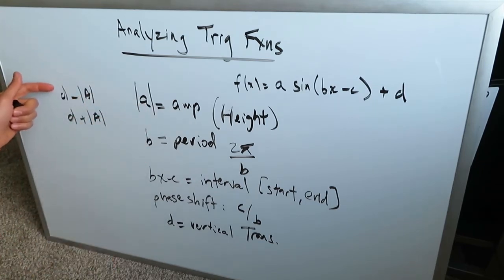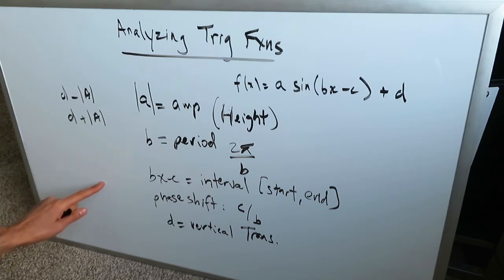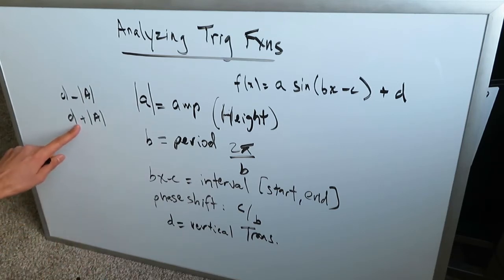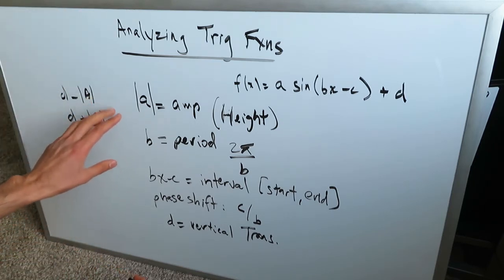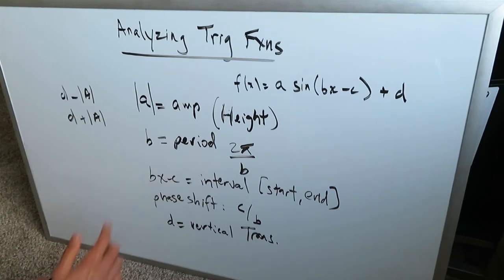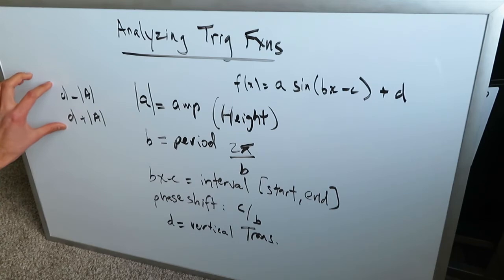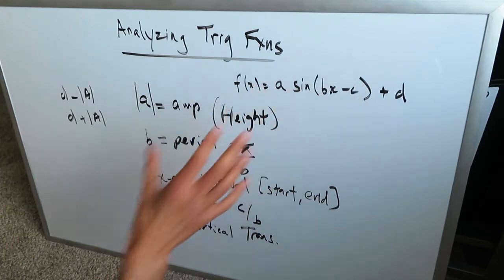This will give you the lower end of the range, how far low the sine and the cosine function wave went. D plus the absolute value of A, the amplitude, will give you how high that wave went in terms of the height. Alright, so keep all of these. They're basically 1, 2, 3, 4, 5, 6, 7 items, but these two items are really part of the same thing. So there are technically only 6 items we need to worry about for each trigonometric function.